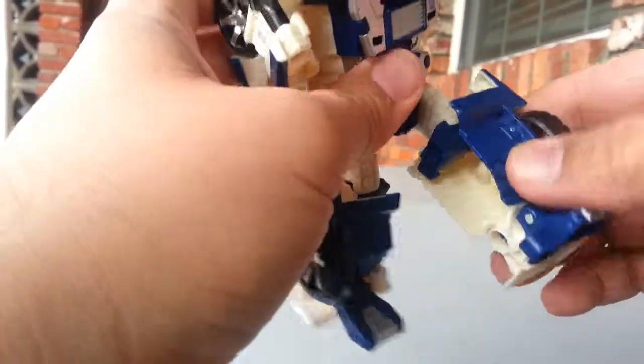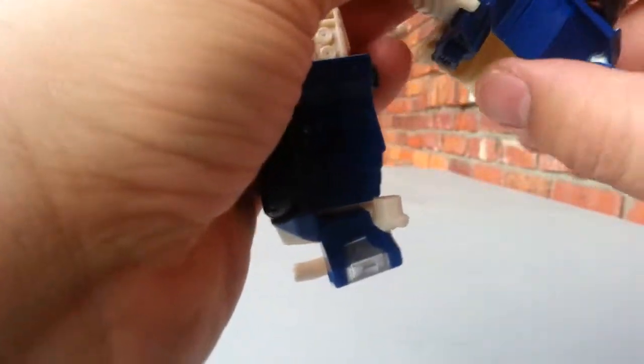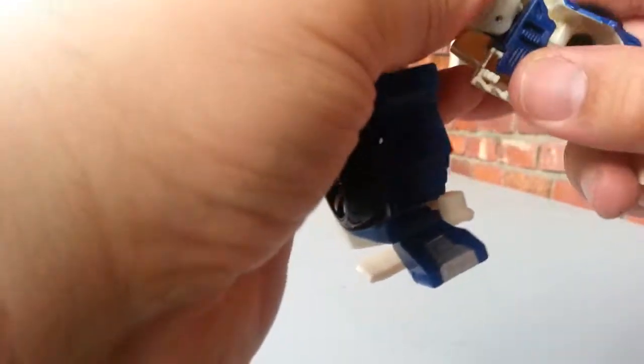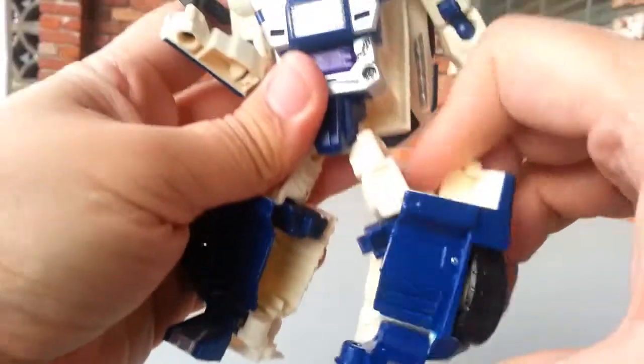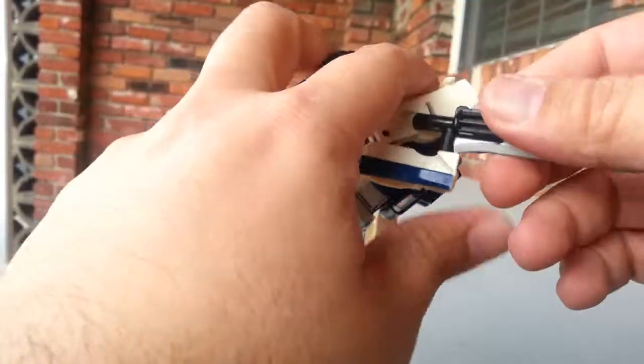So yeah, back to it. Rotates here, bends here, has a rotation right up here, but it's very hard to do. He bends at the knee. He's got toe pivot due to transformation, and if you want to, you can swing his leg in like that due to transformation. So, you know the drill.